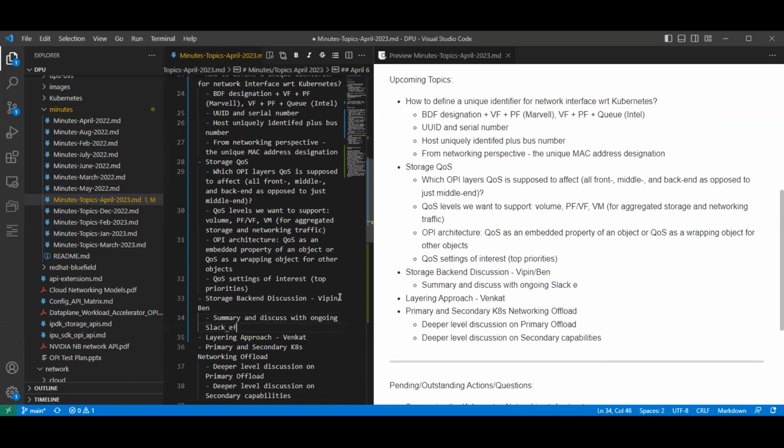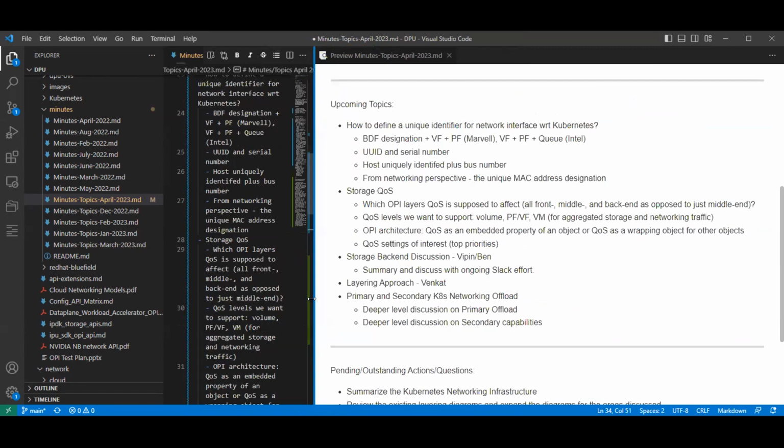Okay, let me scrutinize it a bit more because I glanced over it and I seem to like what you had, but at the same time, maybe we should reconcile after. Give me a day or so. I'll share my version of it with you or with everyone in the OPI storage channel, and then we can have a meeting or whatever works.